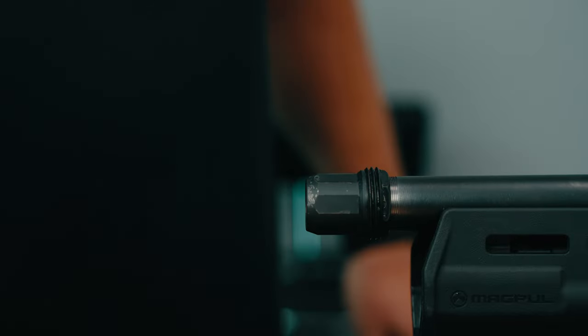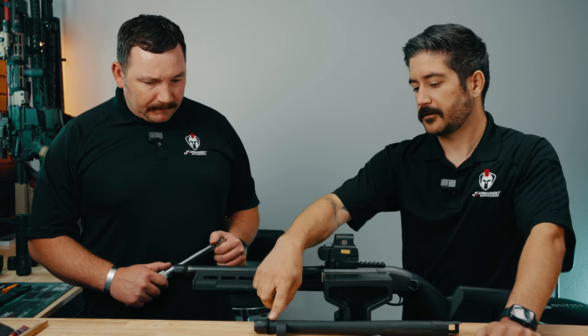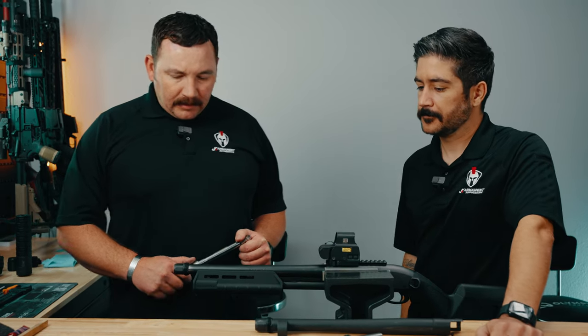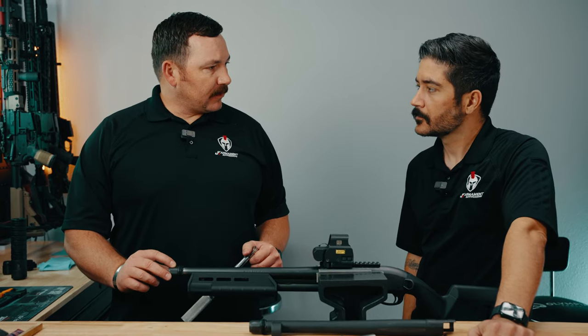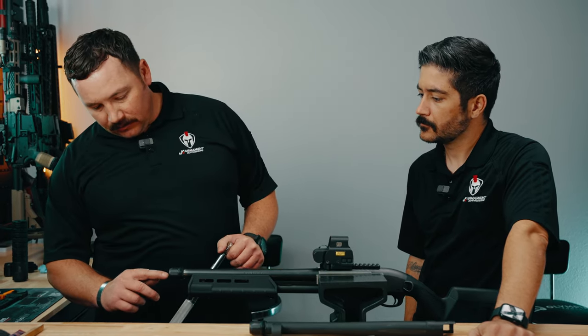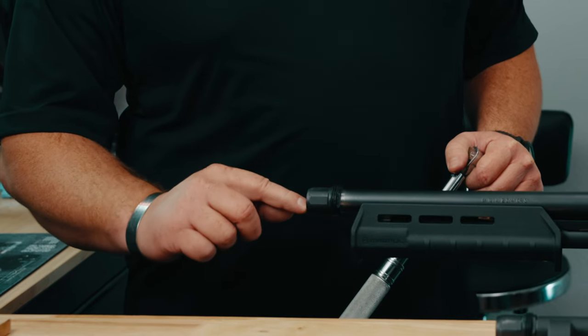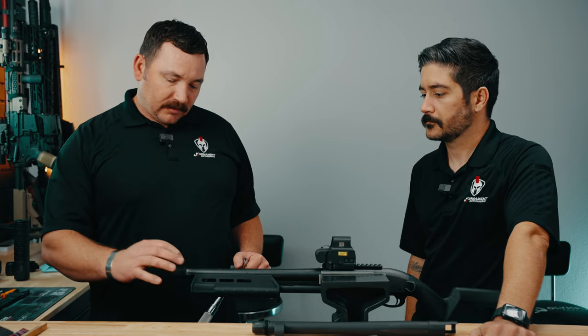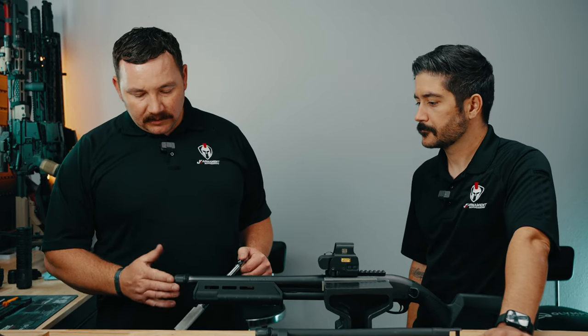And you're on. Is there a reason why this one has some threads showing, and like for instance this barrel down here is flush all the way to the muzzle? Yeah, a lot of the times on the over-the-barrel device, you need it to index on the front of the barrel. So it's actually going to hit up here first and leave a little bit on the back. So that's by design.